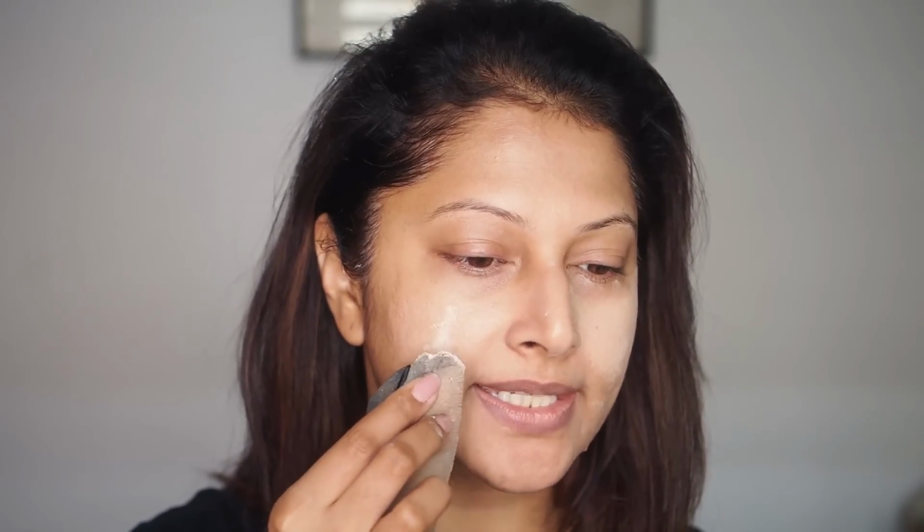This works very well for anybody who's got large pores and textures. Wherever I have excessive oil production, I'm sealing it so much so that I don't have to keep retouching my face with base makeup every time. I can just retouch it with powder basically. What really happens when you keep on retouching with foundation is it tends to crack up on the sides of my nose, and it looks very cakey on a close-up. So anyway, I've got textured skin and I don't want anything to emphasize that texture, and this will just seal the deal for me.